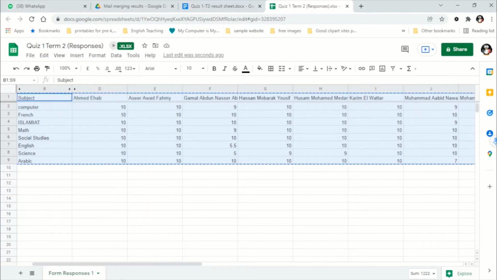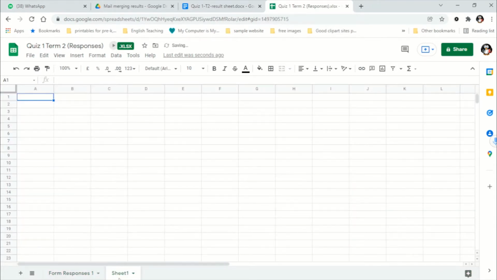Next, I'm going to create another sheet, and I'm going to paste it in a special format where I will be transforming the row headers to column headers, and the column headers will be shifted to the row headers, and the whole of the data will be transformed in a similar manner. This process is called transposing. So in order to do that, I'll be pasting it in another sheet. I'll press the plus icon button here. This will add another sheet.